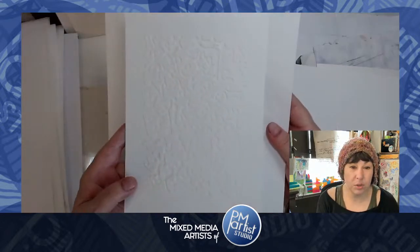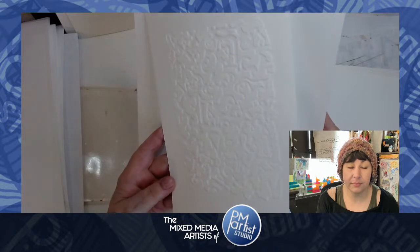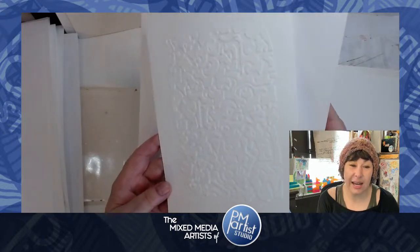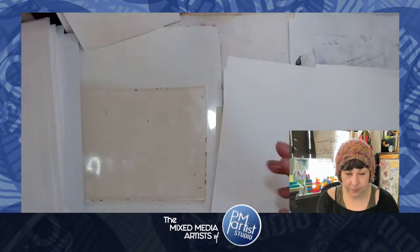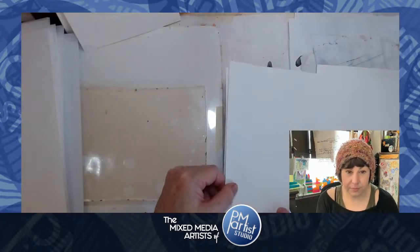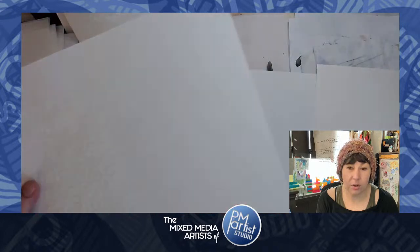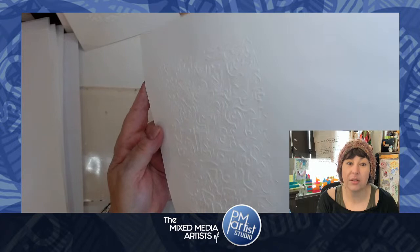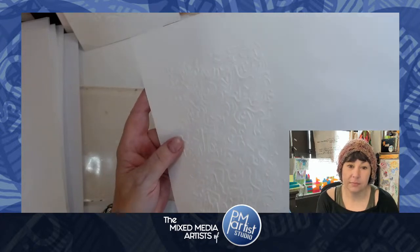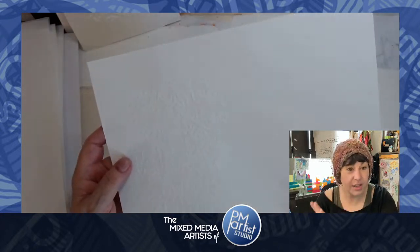All right, look at how beautiful this is. That's the puzzle one. You can't really see that, but you will. The white is a little harder to see in the camera, but if you hold it to the side and turn it a little there. And this is just a rub-off, like she was doing with the other process.